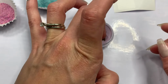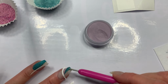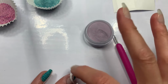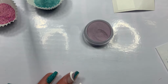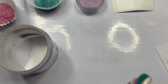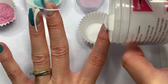If you're still watching, there is another thing that I decided I need to add. So right here you'll see that I dipped with the purple and had a hard time scraping it off because that glitter just catches everything. So I did discover that doing a layer, or a dip, of clear over the glitter before you take off that guide is very helpful in helping with the cleanup process as you go.